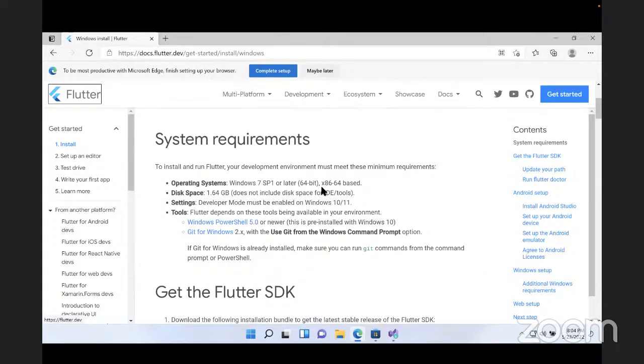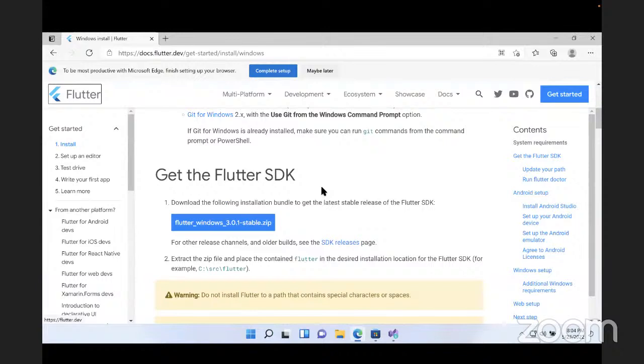If Git for Windows is already installed, make sure you can run Git commands from the command prompt or PowerShell. Heading level 2, get the Flutter SDK. Download the following installation bundle to get the latest stable release of the Flutter SDK. Link Flutter Windows 3.0.1 stable.zip.